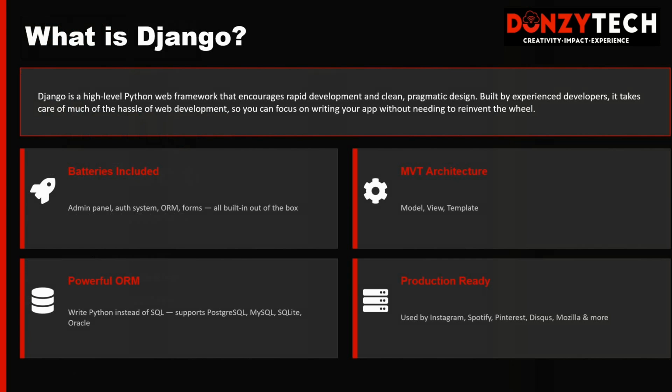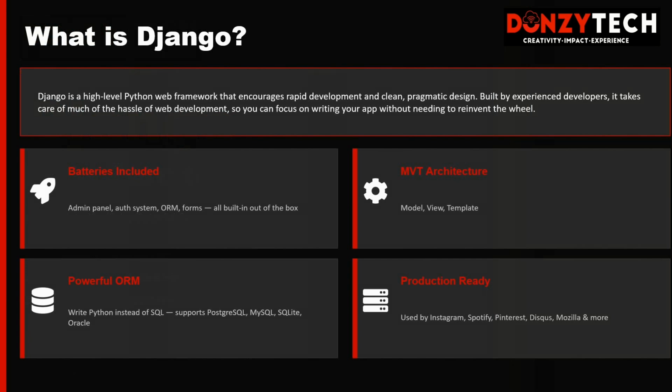So you have a Django admin already created for you when you create a new project. You have an authentication system already done for you. So user authentication, user login, user logging out, changing of account password, resetting password, all of these are already handled in Django for you. And then we have Django's ORM, which is very good. So you can directly write classes in creating your tables. Behind the scenes, they are going to be converted into a relational database. So you can choose to go with, let's say, MySQL or PostgreSQL, depending on what you want to work on.